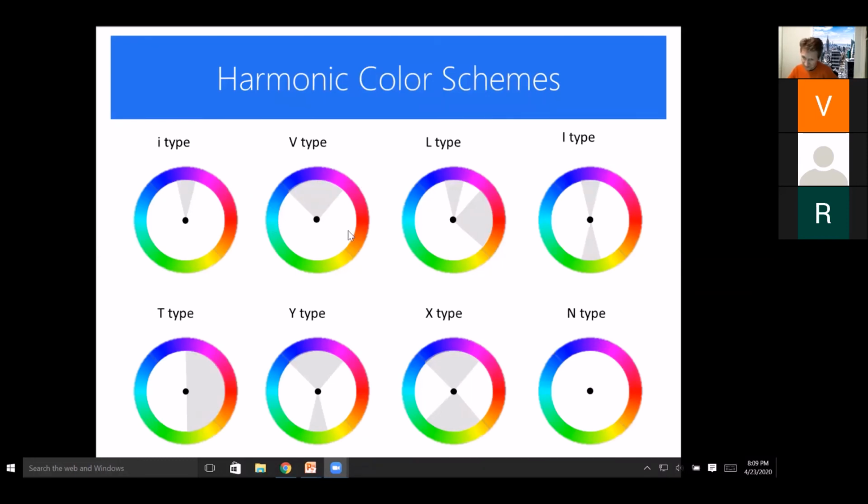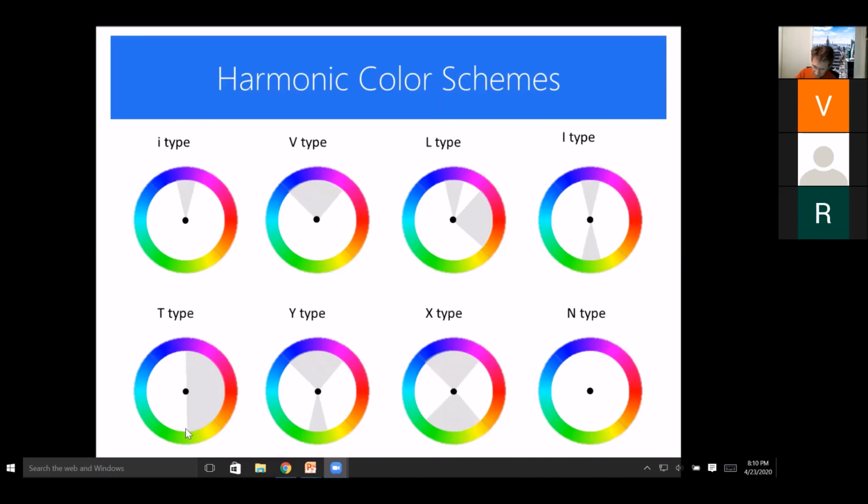These are long, very well-known user studies. This is the I type, B type, L type, and so on. They really matter in terms of the angle and how many of these there are. You can take this anywhere you want; it doesn't have to be purple. The angle is crucial, but you can rotate this anywhere you like. The B type is a little broader. The L type is the slim one and the bigger one, opposing.